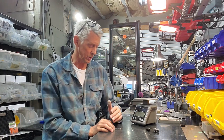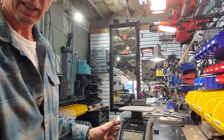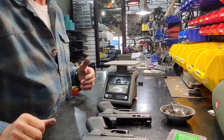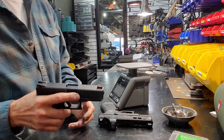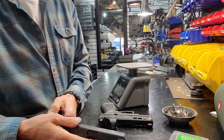So the first thing we're going to do is start by explaining. I got this neat little thing here from Walmart, so this way I don't have to have Jake's over here watching, because I want all my employees to understand this stuff as well. So basically we got a clear gun. This is a stock G44.